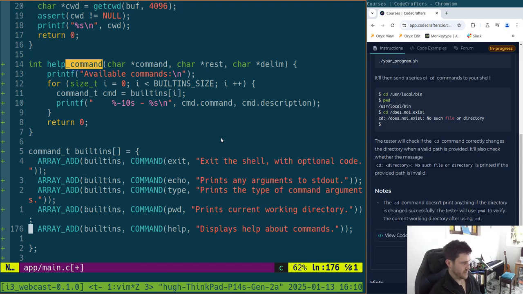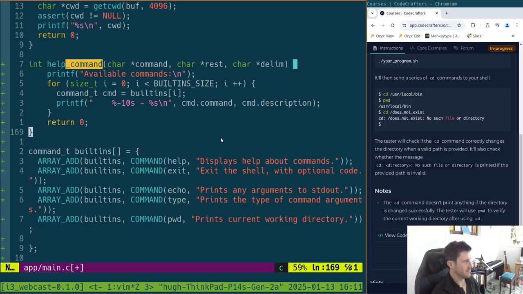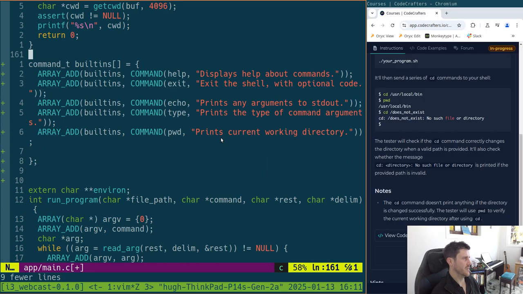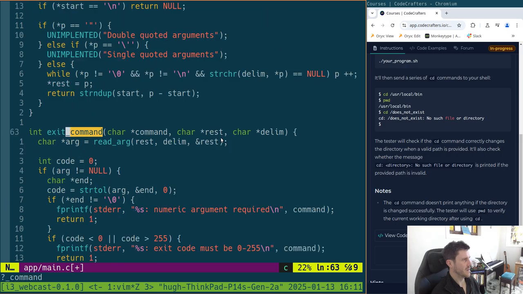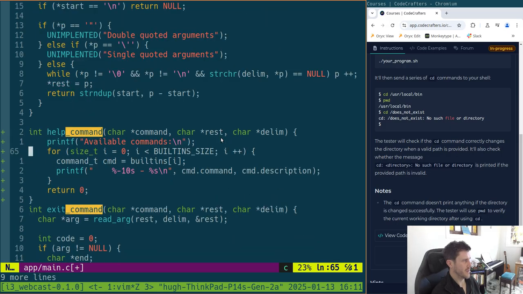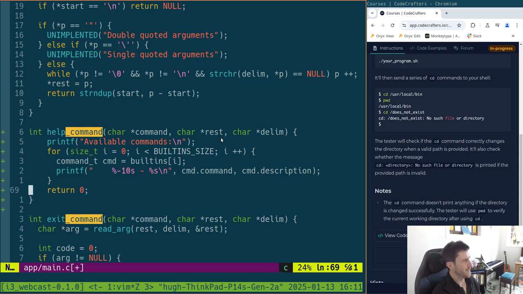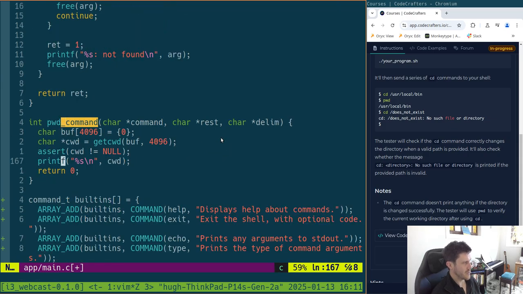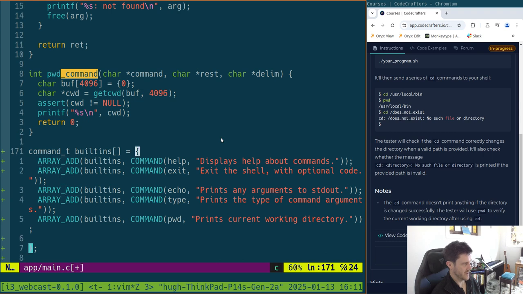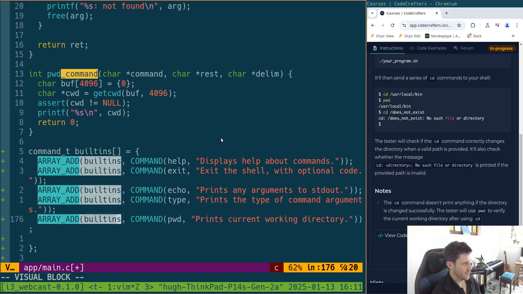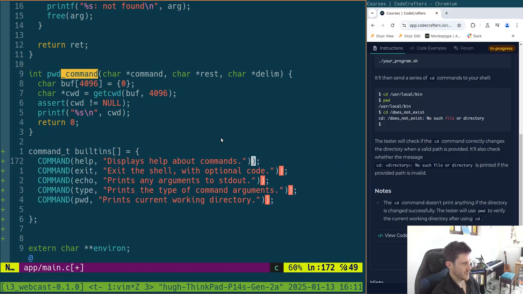I mean, the help one could be one of the first ones. Maybe that makes more sense, and I'll make it so by yeah. Cool. So now all the commands are kind of there, but that means we don't really want all of this stuff. We just want that stuff, and then we want to do a little comma like that, and will this compile?